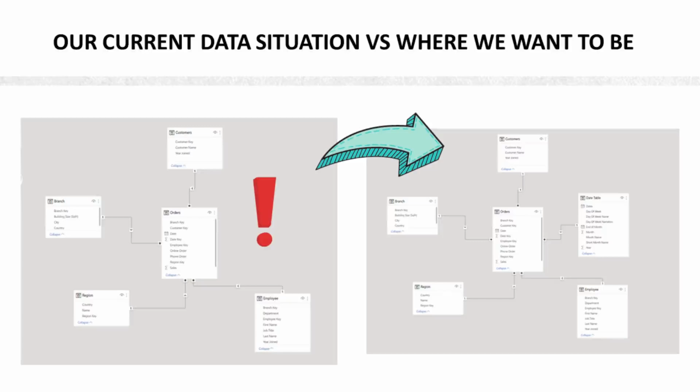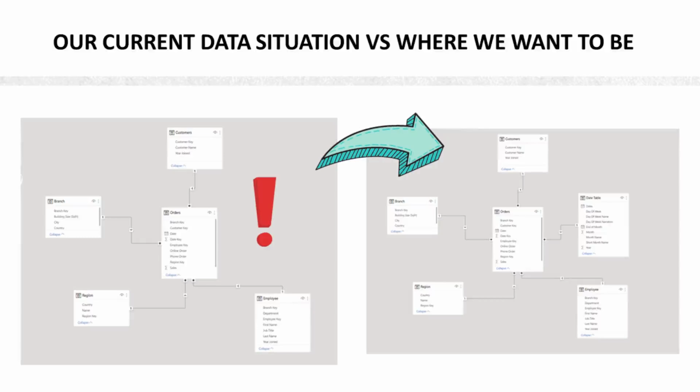But before we do that, I just want to demonstrate our current data situation versus where we want to be after some of the transformations. So we have our orders fact table, employees, region, we've got our dimensions all there, we've got branches, customers, they're fine, they're connected well. But because we took quite fragmented exports, let's say from our ERP, we don't have a date dimension table. Now in an ideal world, we could have set this up beforehand in SQL, but we can't do that. So we're going to need to use Power Query for this.